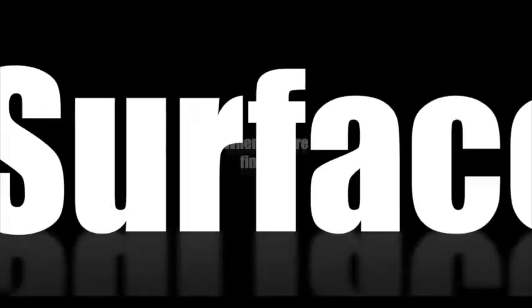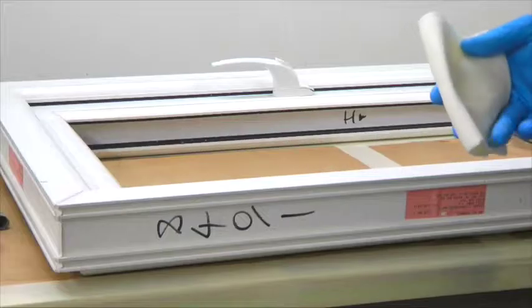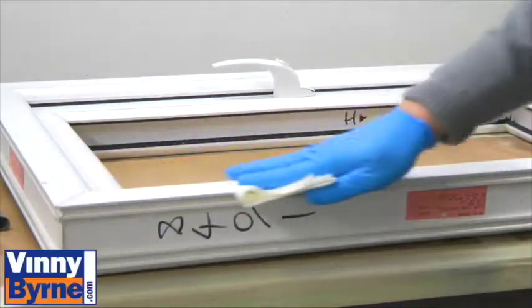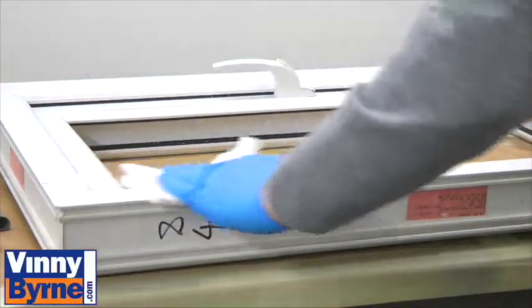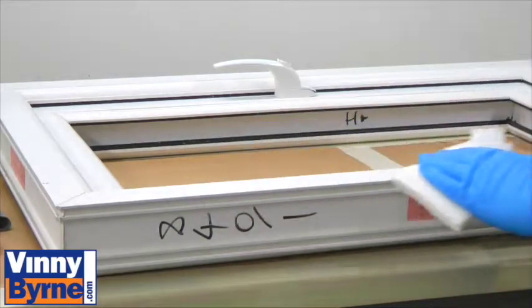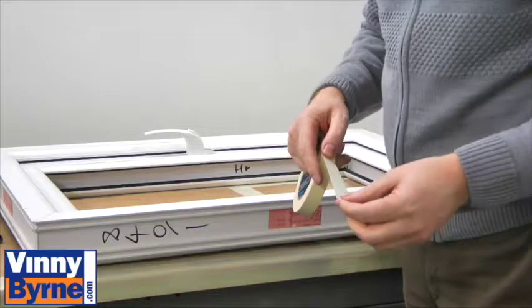We've finished sanding, so what we're going to do now is clean the surface down again. Again, we're using the wipe on, wipe off process, where we're damping down one cloth with Orgisol plastic cleaner, and then we're using a dry cloth just to remove all that residue and get rid of any sanding marks.